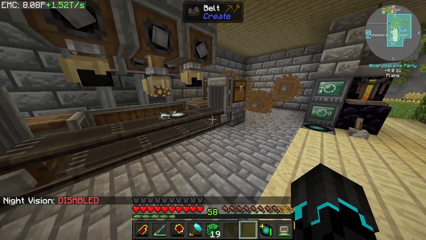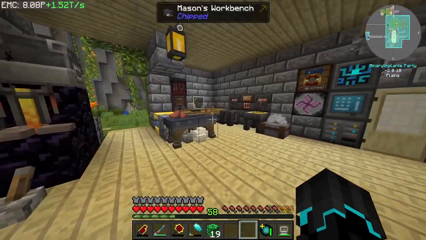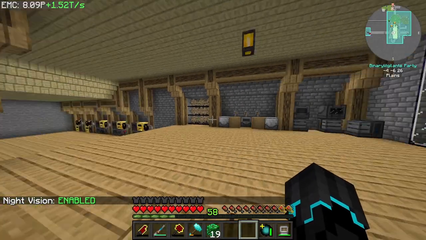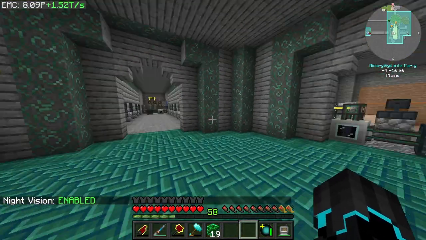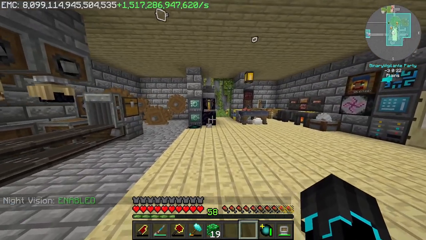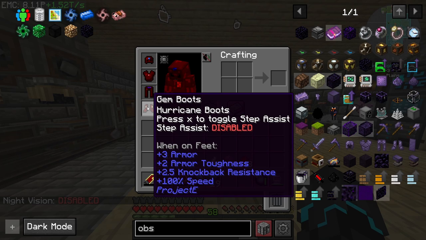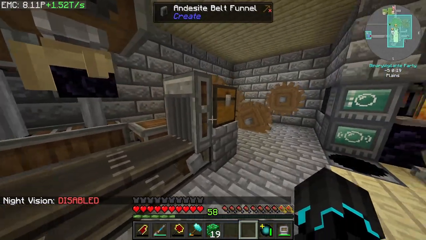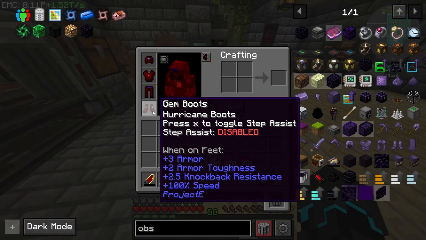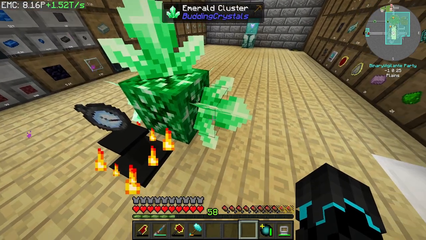I was just making a watch of flowing time here, and I was looking at my armor, and I just realized that I have night vision. Like, that lights up everything for me. That's actually pretty cool. And I can also, I believe, press X to toggle step assist. Yeah, I have a keybind toggle that's interfering with that. But still, that's pretty cool. And, yep, just like that.